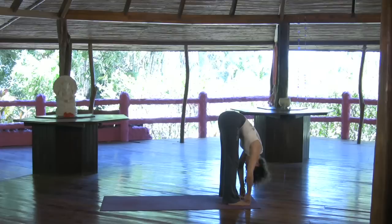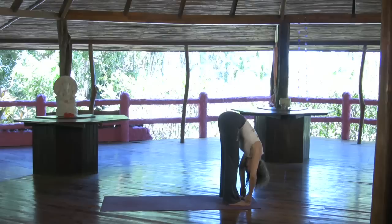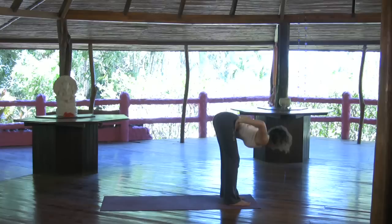Beautiful. Feel the stretch in your legs as you go deep. Then release your toes, inhale, hands onto your waist, push into your feet, come all the way up to stand. Bring your feet back together.